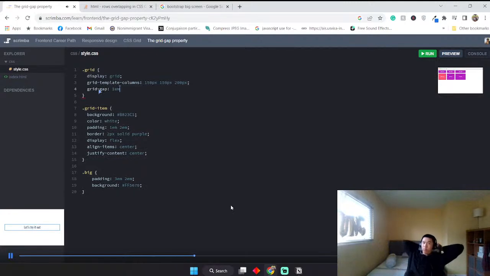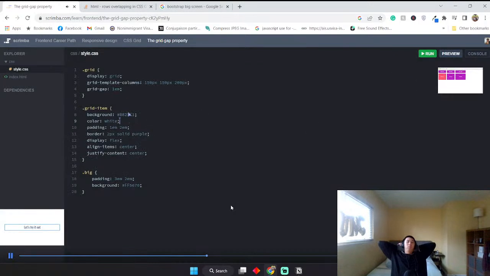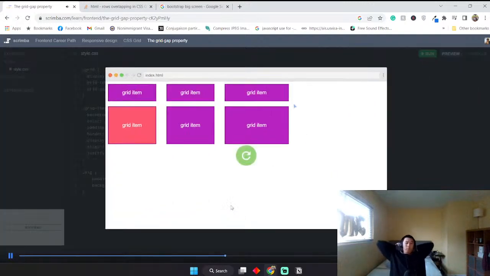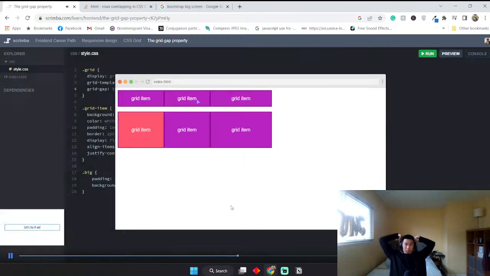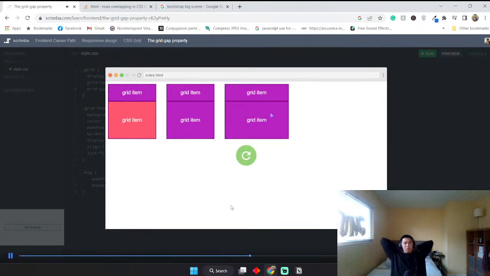So if I did a grid gap 1em, it's going to put 1em on my rows and my columns. Or I could do 1em space 2em. And if I do it that way, it's going to do 1em on my rows and 2em on my columns. Or often what I find I'm doing is I want a 0 here and only space between my columns because of how I'm doing it. Now there is one really important thing to notice: it's not putting a gap on the outside. It's only adding a gap in between my columns. So this is really, really important.